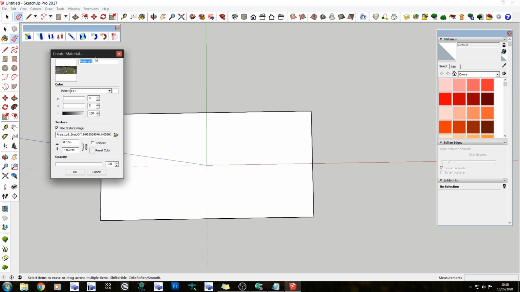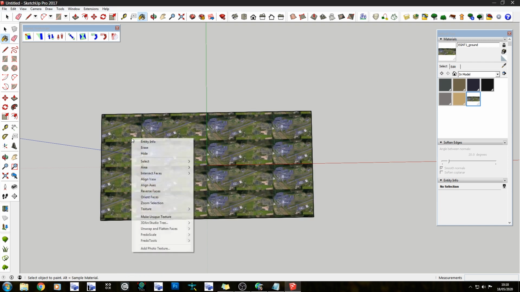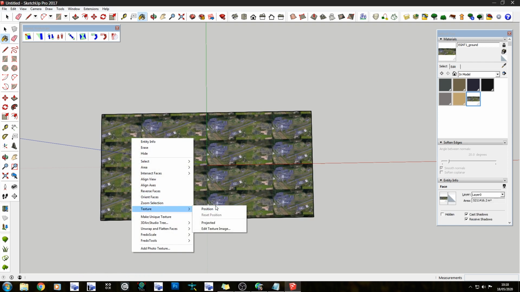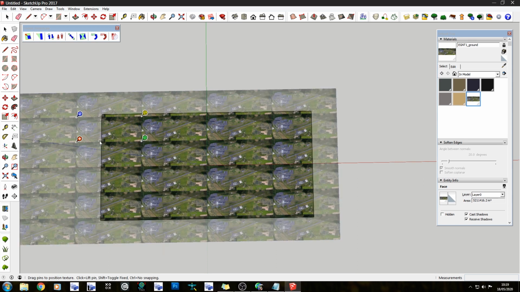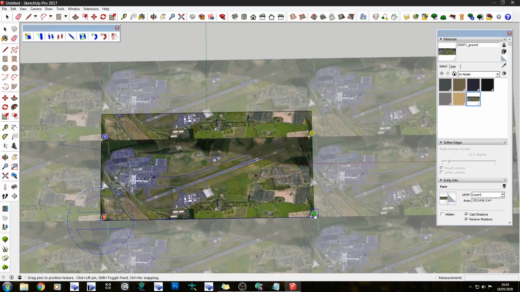All right, let's call it something funky, like that. Make it nice and big, and fill it in there. Right click on the image, click on texture, then click on position, and just drag it into position.